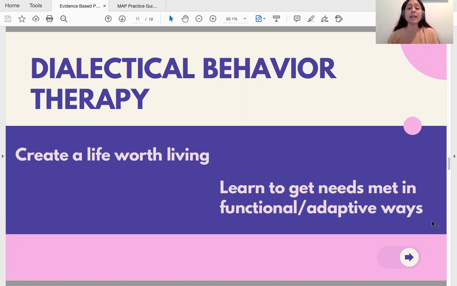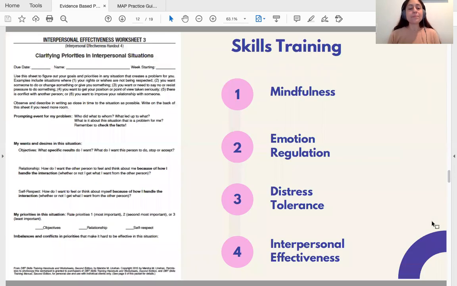If you are wanting to get fully trained, you can do that at behavioraltech.org. It's a 10-day intensive course, and that gives you your 40 hours of training, and then it requires a certification exam and a submission of a case conceptualization with 3 taped sessions. So it's pretty intense. But that doesn't mean that you can't use some stuff from DBT to do that DBT-informed treatment. And a lot of the resources are available online for you.